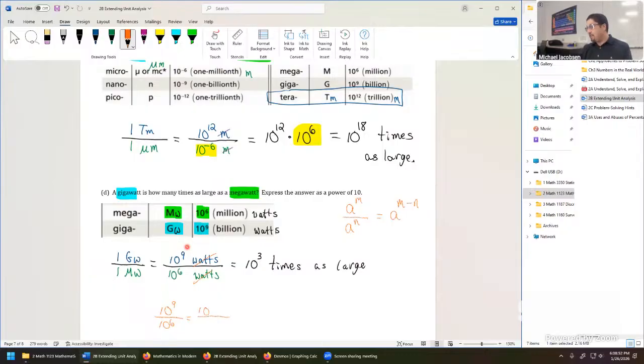But a completely fine way to think about this also is you could rewrite 10 to the power 9 divided by 10 to the power 6 in this funny way. 10 to the power 9 is the same as 10 to the power 6 times 10 to the power 3. When you multiply these together, the exponents add up. And the reason I went with 10 to the power 6 is we already had a 10 to the power 6 in the denominator. And so now we can cancel that way and get 10 to the power 3. So either way we view it, either with the exponent law or by factoring, which is again another exponent law, that's where we would end up.